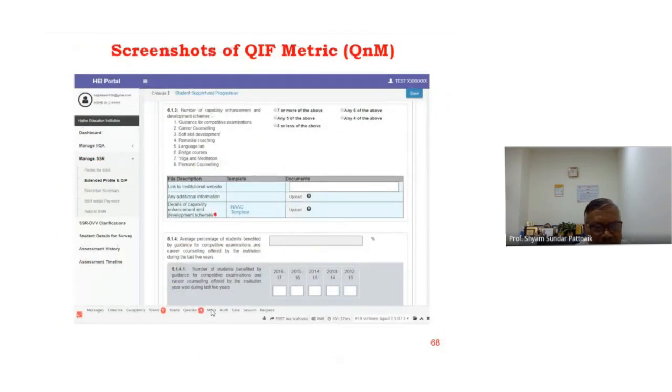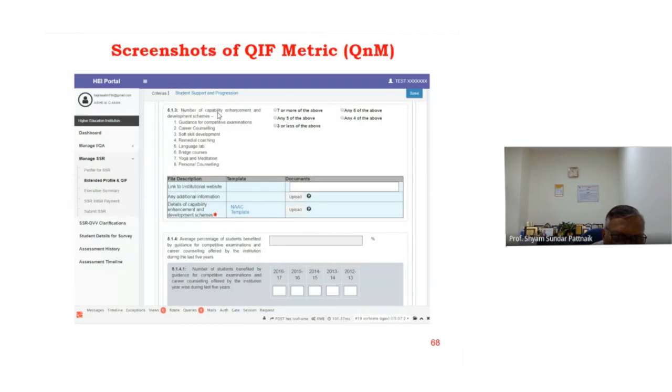Then quality indicator frameworks, when we are talking about QIF metrics, this is the type of portal. Let's say I'm talking about the case of the student support system. In the student support systems, you'll find some direct type of database which will be submitted, and some are objective type.